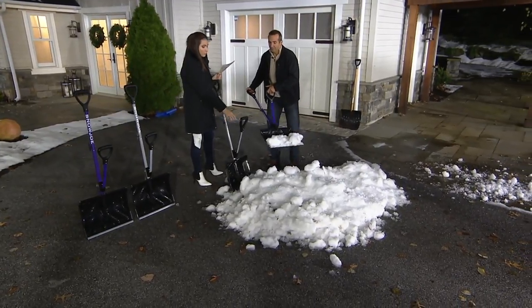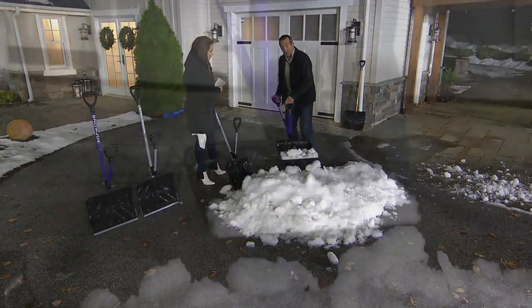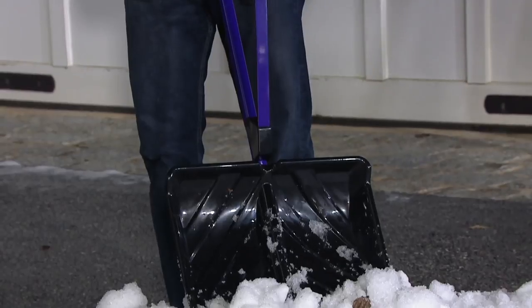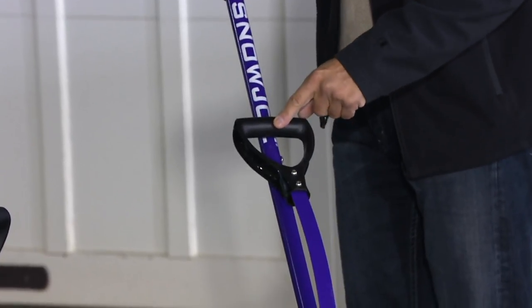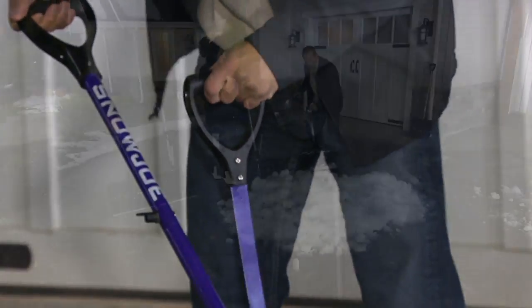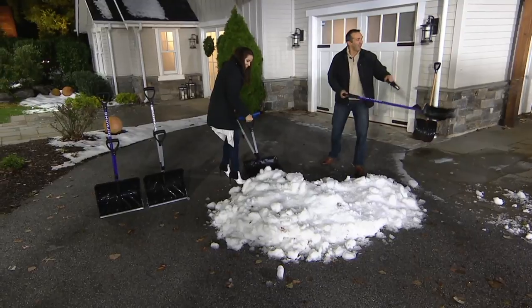The length on this is 49.5 inches, so a nice length. As for assembly, it comes mostly assembled — the top handle just needs to be put into the bottom handle with a simple wing nut. That's all you need to do. This strap comes attached for packaging; just take that little strap off and you're ready to go.